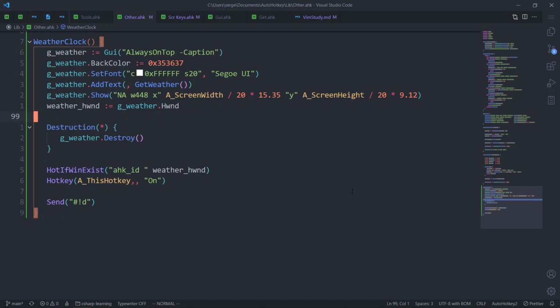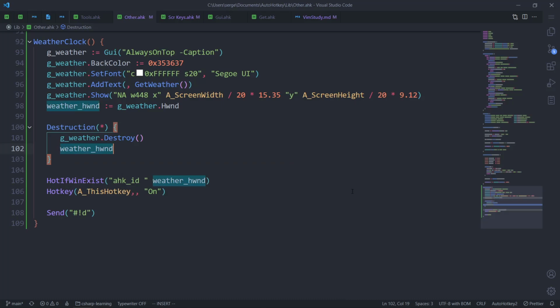It doesn't. Yeah. Okay, so the hotkey that we call this function with should just do destruction. And by far, oh no, I forgot about another thing.